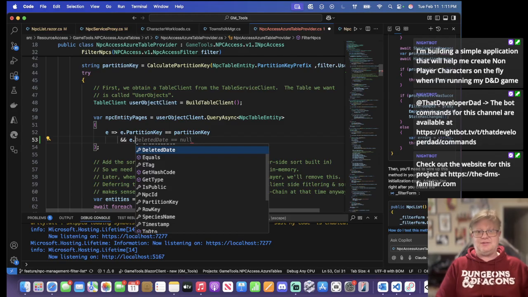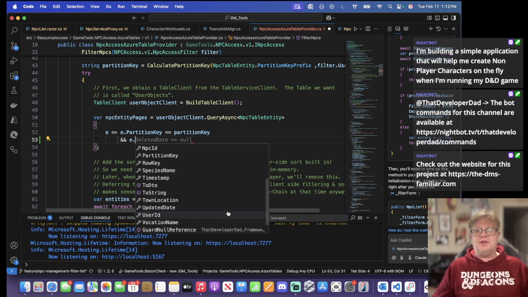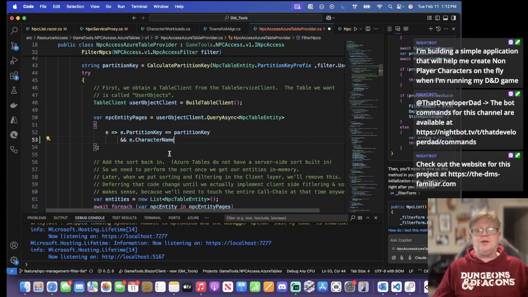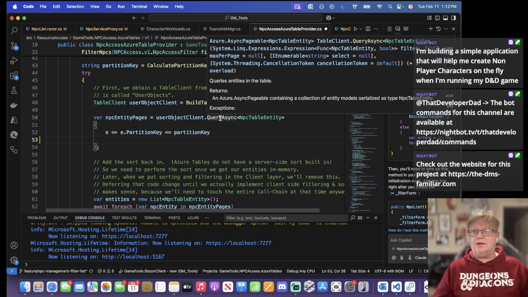E dot species name, vocation name, character name equals. All right, we're not going to be able to do that, but query async, it requires a func of NPC table entity filter.